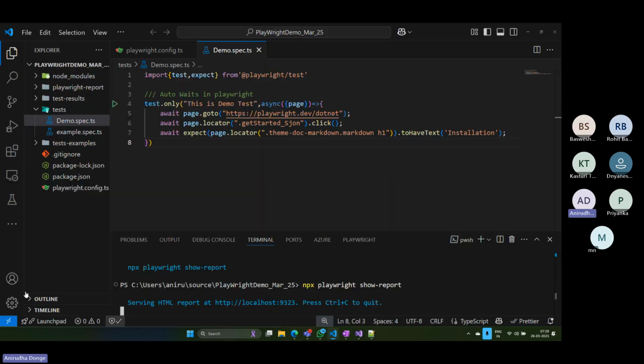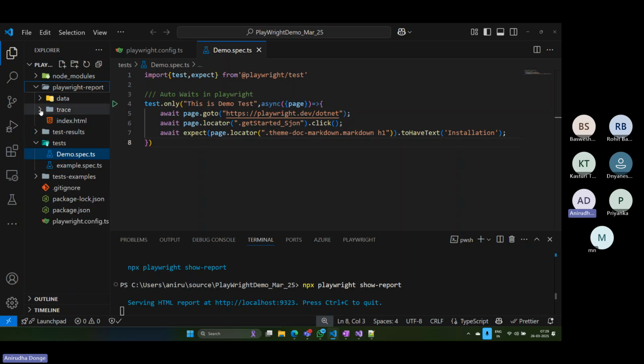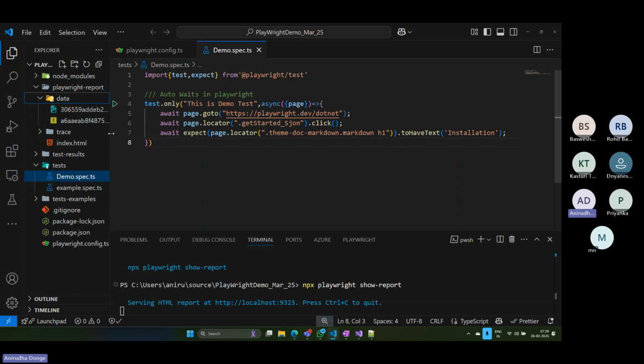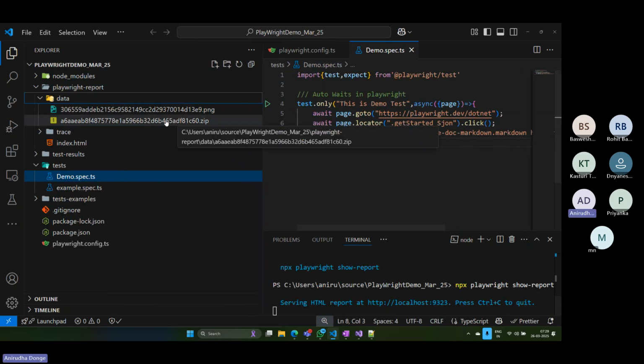Now, I want to see in detail what happened exactly in the test. I'm getting the report as well, but I want to see how things went. So there is a facility called trace. I have this zip file.